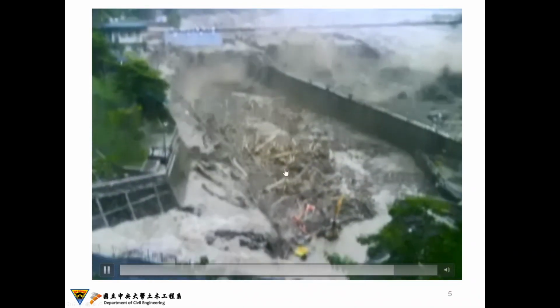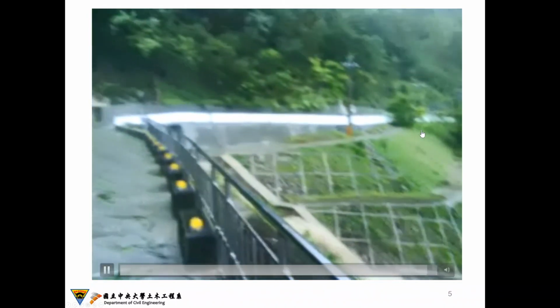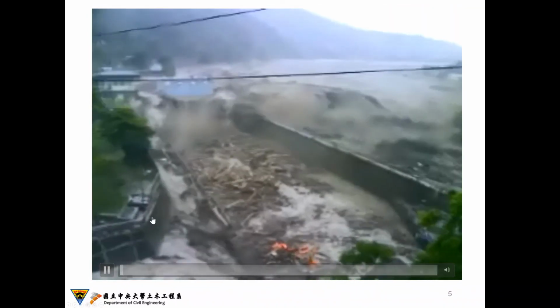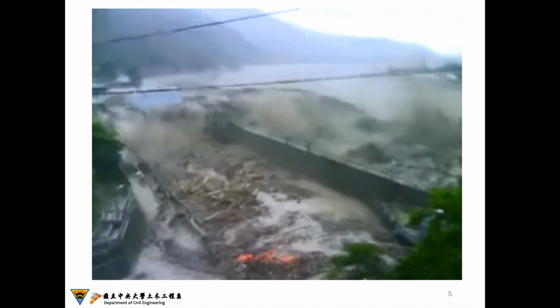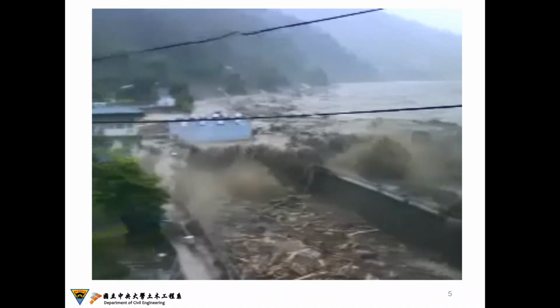So you can find all the floating woods. Let me show you again. And the bridge next to this location was also destroyed during Typhoon Morak.